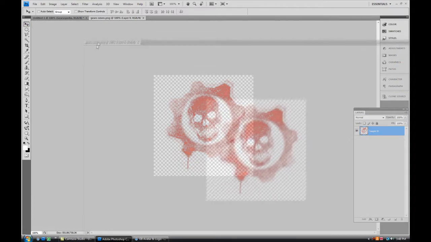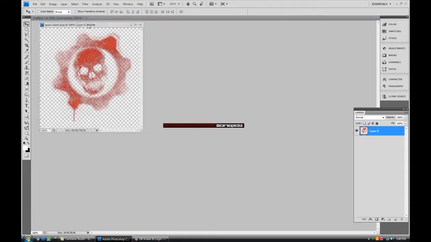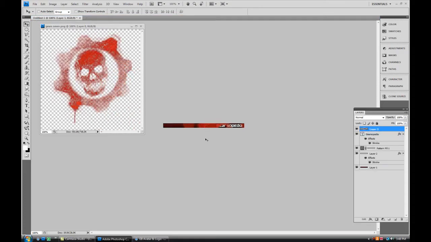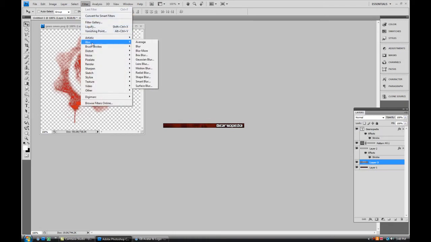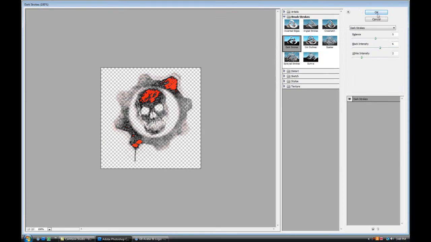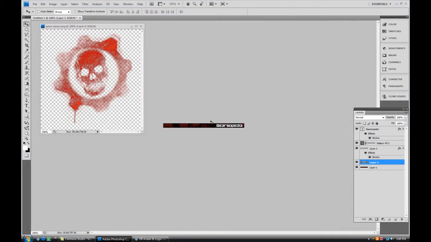I'm going to add it on to the fan bar, just so it's not blank everywhere and pale and boring. So right now I'm going to put it under everything, so it's not that noticeable. And you're probably thinking that this looks really stupid like this. So I'm going to go to filter, brush strokes, dark strokes, and then it should look way better. See, it's black now. There's other ways that you can make it black, but I like that way because it's cheap and it's faster.